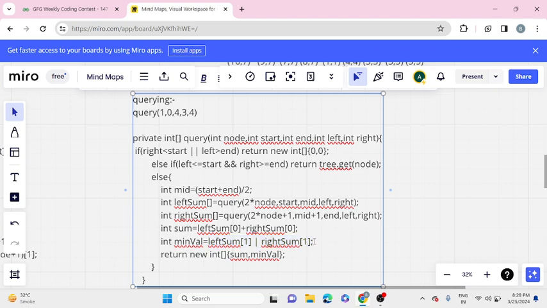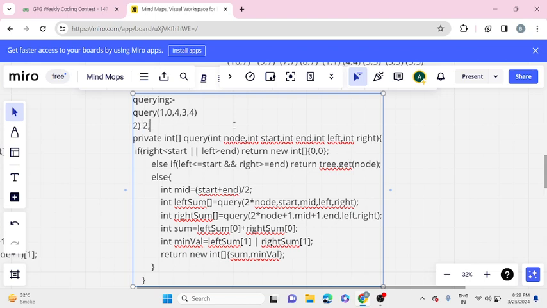So as you can see, 3 and 4. So what is 3 or 4? 4, 5, 6, 7. As you can see, our start and end are 0 and 4. So doing a mid operation, it will give us 2. So our first function call will be 0, 2, left, right. So let's consider the second operation as 1.